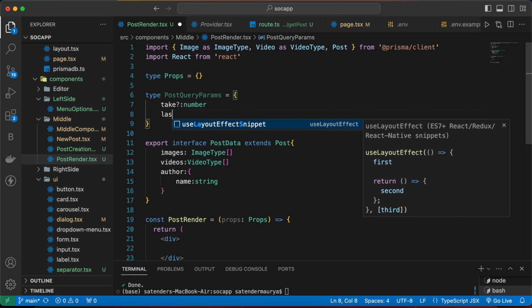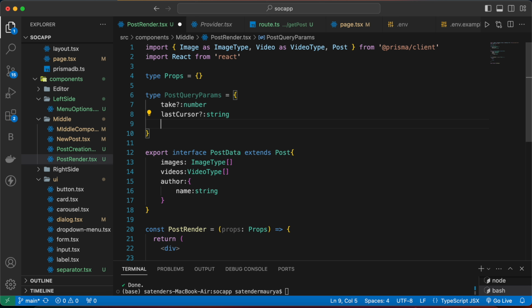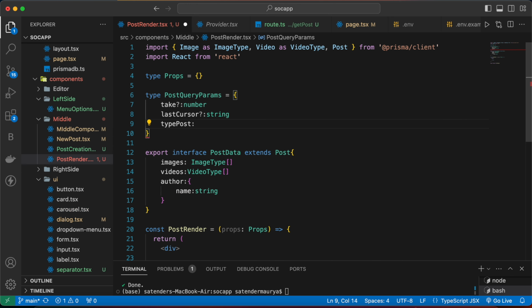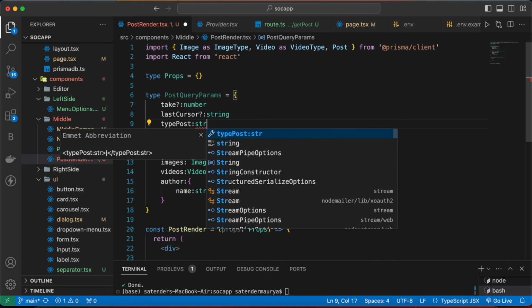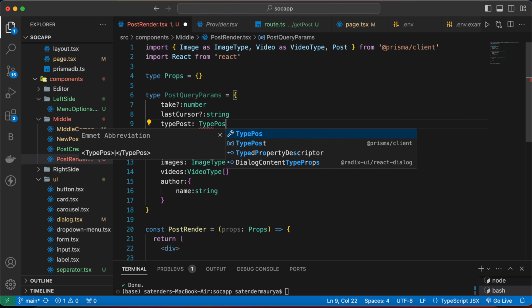Then we are going to have last cursor, and this will also be optional, and it will be string since we are using id as a cursor. Lastly we are going to have type post, and this will be a type of string. Maybe we can write type post.